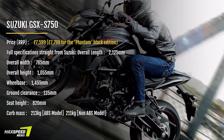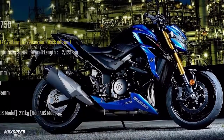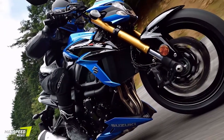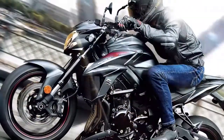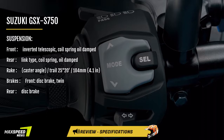Suzuki is billing the GSX-S750 as the apex predator of naked bikes. Ahem. But they're not suggesting it's top of the naked bike food chain. The meaning, Suzuki clarified in a press conference, is that the GSX-S750 will own every apex. Do you see what they've done? It's a play on words. Like a bad-tempered cobbler's shop called Our Soles.